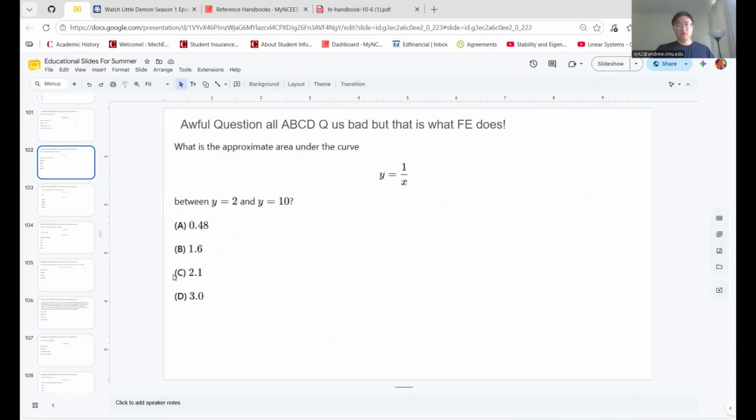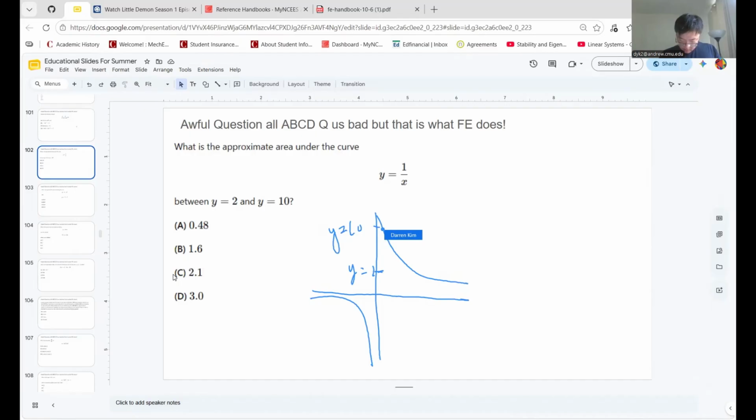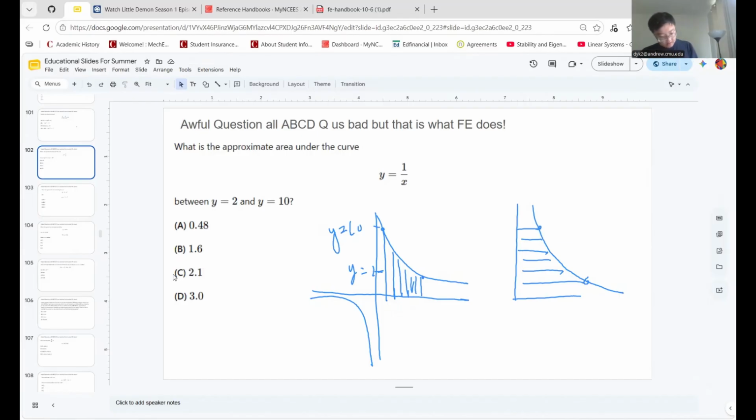Next. This one, approximately. So does that mean this is by hand or just calculator? Well, we'll figure it out if this is possible. So 1 divided by x is like this, and y equals 2 over here, and then 10. That's the integrand over there. And under the curve between those two. So you clearly want, is it this region over here, which is unclear? Or do you want the other region over here? It's pretty unclear. This is an unclear question that they made.